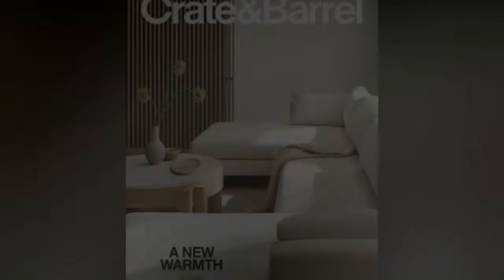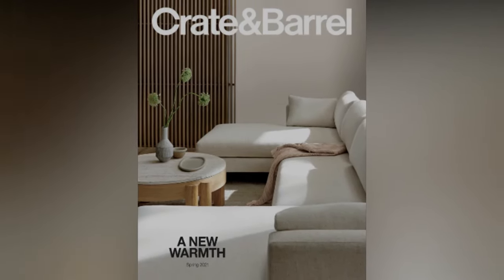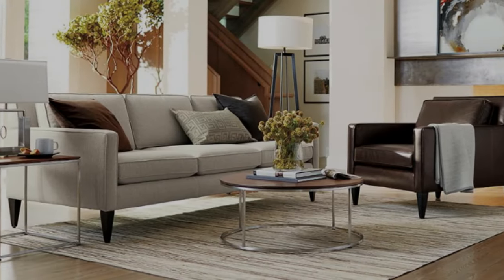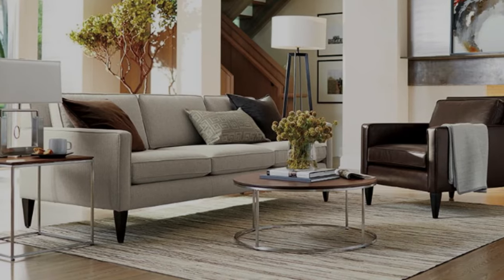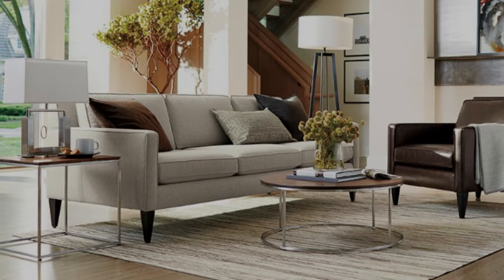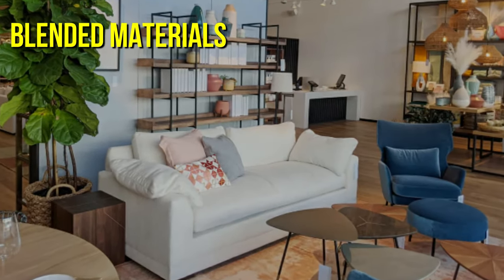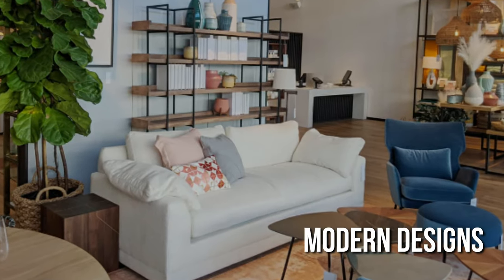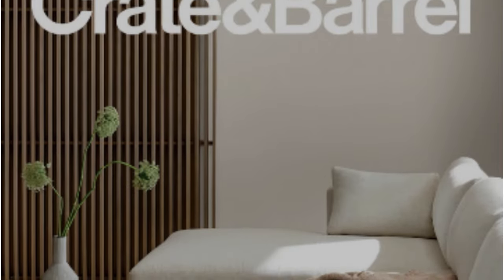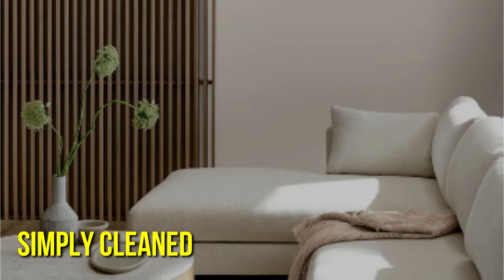With the timeless patio furniture collections offered from Crate and Barrel, style reigns supreme. The collection ranges from sleek patio chairs to sectionals and dining sets, delivering the same level of design and quality to the great outdoors. When browsing Crate and Barrel's patio furniture collections, you'll find common themes: blended materials, muted color palettes, and modern designs. The slipcovered patio furniture line is what really sets this company apart when it comes to patio furniture.